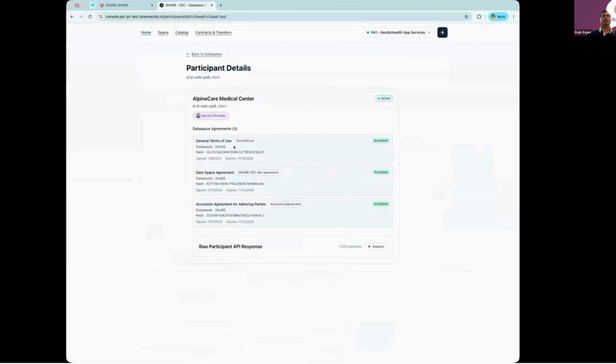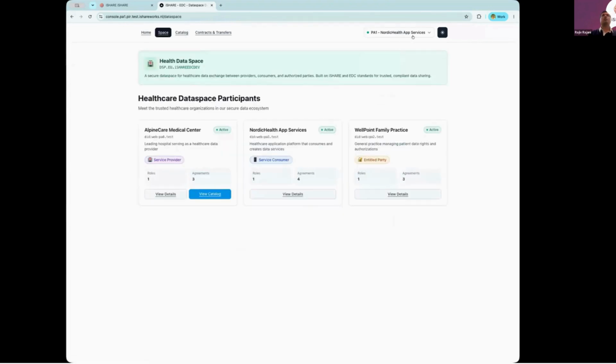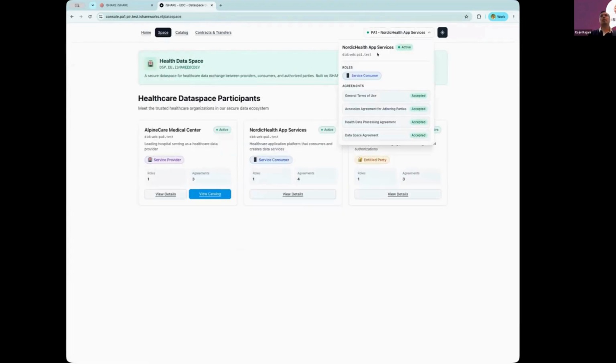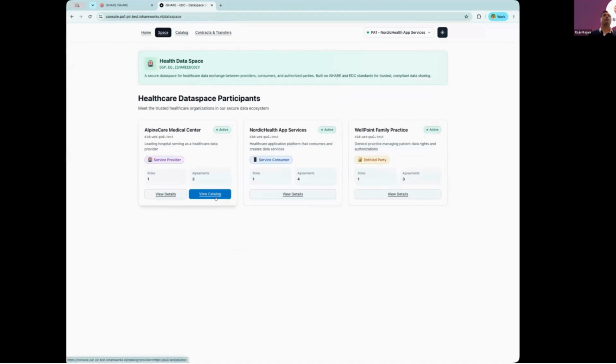For example, I can see that as a provider, it is agreeing to various data space agreements, which are coming from the rule book, and this is all connected live through the participant registry. So in this perspective, you can also see that I, as a consumer, am already also compliant to specific agreements. So this is also visible to other participants and things like that.